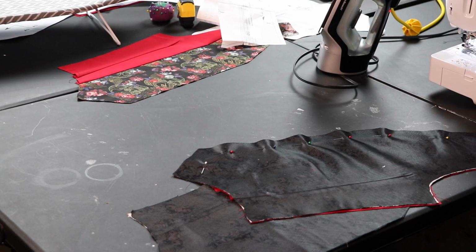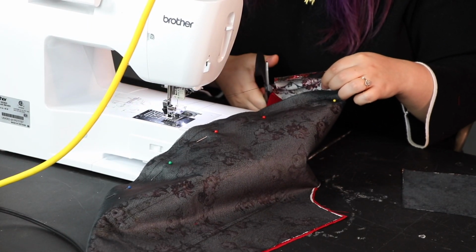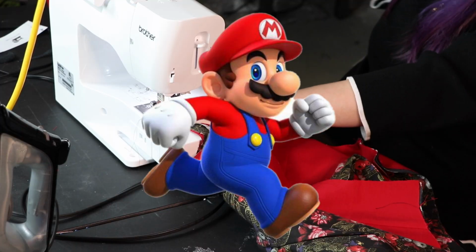Here we go. We've done it! Nice! Look at that! Hella nice. Does your brain feel as swole as mine right now? I think what we're doing is attaching the front pieces to the back pieces, and we will have one piece. Here we go.